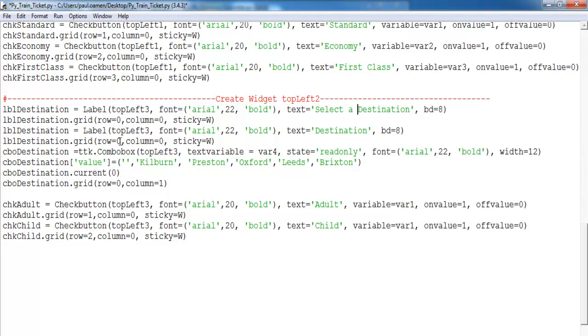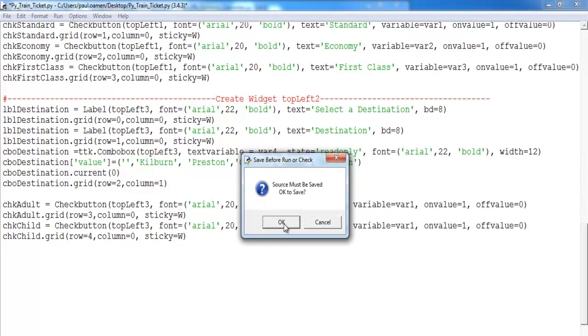Let's change this to 1. And this becomes 2. Yeah. Become 3 and 4. Save and run again. Let's see how it will look.